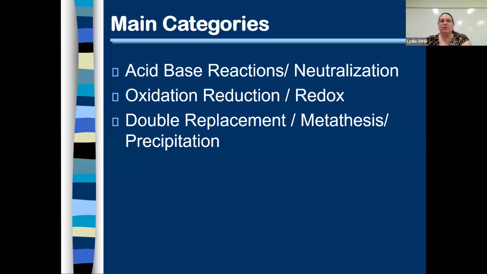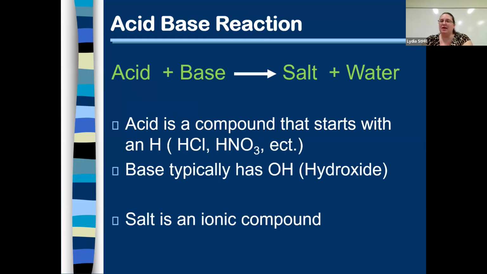So as we go through, we're going to briefly hit on acid-base reactions, which is anything that starts with an H in your formula. So we've got things like HCl, HNO3, H2SO4, HCN, all of them start with an H, and they are deemed as an acid when we mix an acid with a base. Now, some reactions can have an acid but no base, which means that they are not an acid-base reaction. They would fall into another category. So it's important that we are aware of that situation.